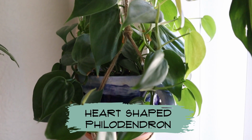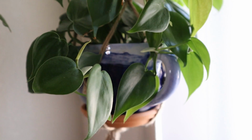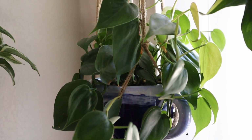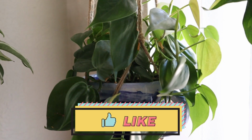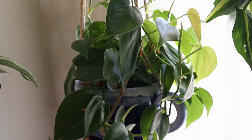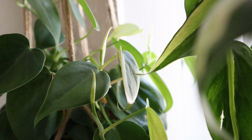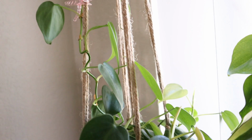Now this is probably the most common philodendron, the heart-shaped philodendron. It's a beautiful plant. It's so easy to take care of. I would definitely even recommend this as a plant for a beginner, and you will do well with it. Aptly named because of its heart-shaped leaves, and it can be a trailing plant. You can let it grow, or you can do as I did here for this plant and attach it to the macrame and let it grow up the macrame.